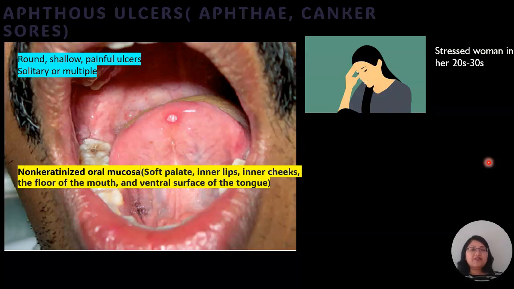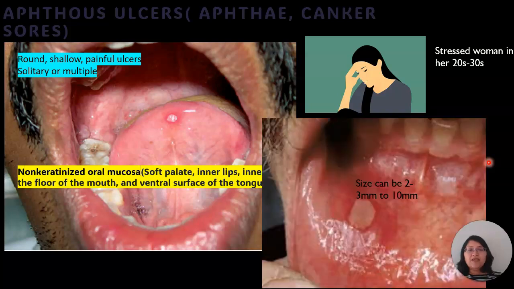Who gets it most? Well, unfortunately, the most common population that gets it is females in their 20s or 30s. Again, the way to remember is that women try to be more perfect. They're always very perfectionist. Again, not saying anything about the opposite sex, but it's just a way to remember that stress is one of the most common causes. Women in their 20s or 30s most commonly get it, just like acne.